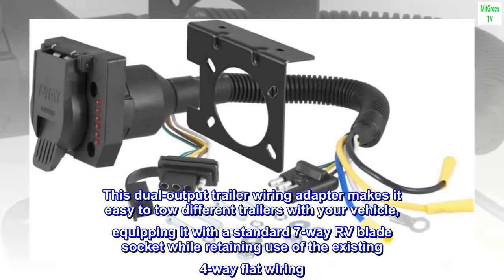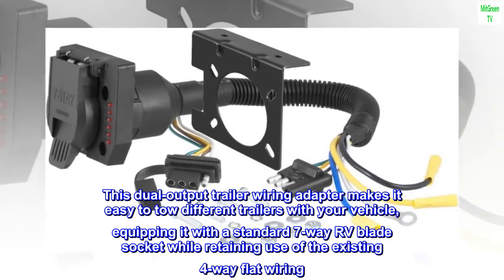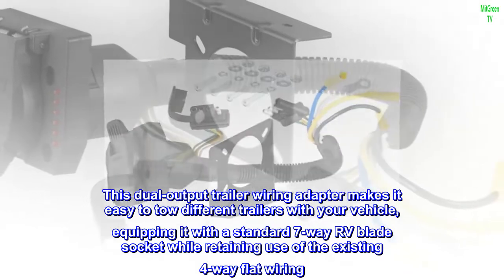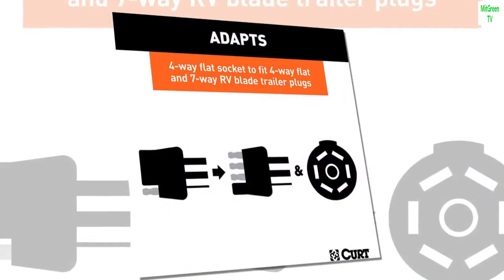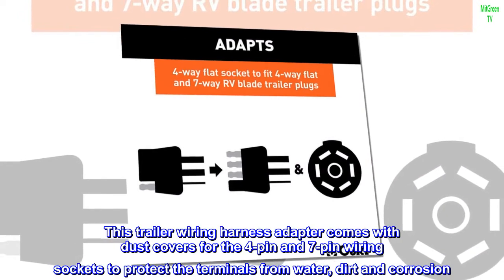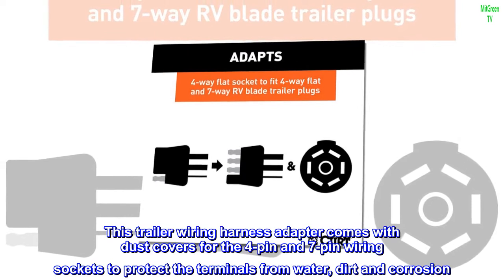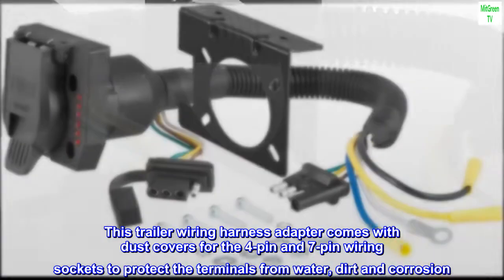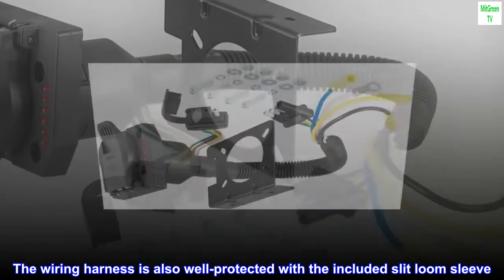Versatile design. This dual-output trailer wiring adapter makes it easy to tow different trailers with your vehicle, equipping it with a standard 7-way RV blade socket while retaining use of the existing 4-way flat wiring. Weather resistant. This trailer wiring harness adapter comes with dust covers for the 4-pin and 7-pin wiring sockets to protect the terminals from water, dirt and corrosion. The wiring harness is also well protected with the included slit loom sleeve.